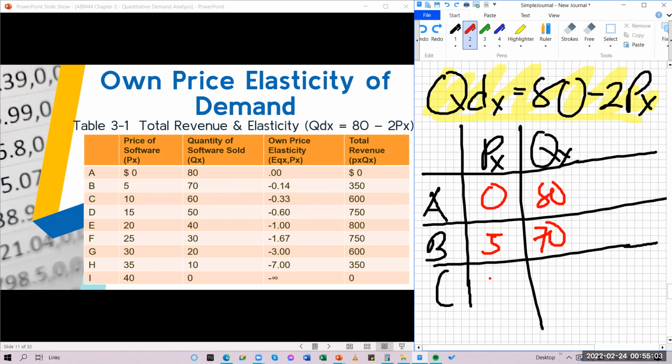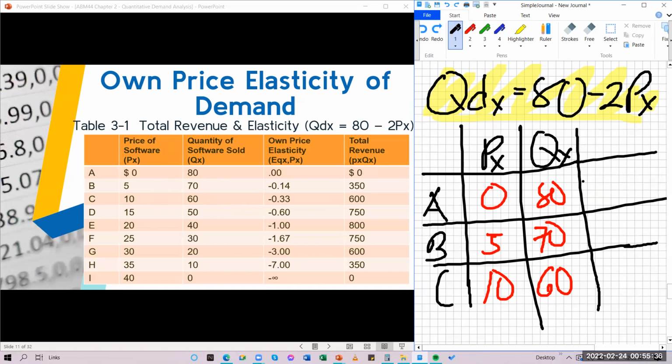So what if our price would be 10? Same as in the graph. So the price would be 10. So we will be using 10 as the price. 2 times 10, we have negative 20. Less 80, we will have 60 here. So a quantity of 60. So is this correct? Yes. So we are really filling up the demand schedule of the good. So as easy as that. So it goes on and on.